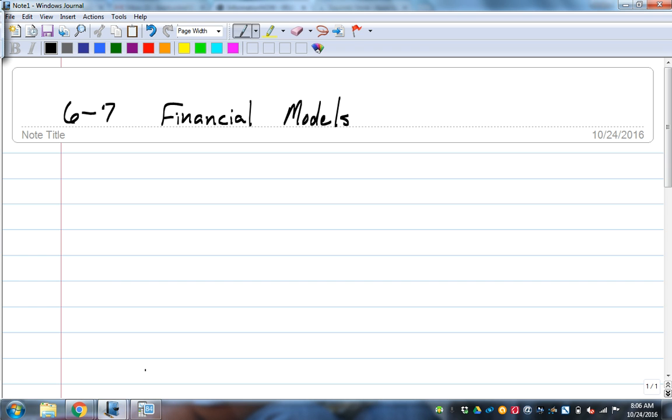Okay, financial models. Let's start with the easiest ones, and that's just simple interest. I equals principal, rate, and time. Simple interest just means it's a lump sum interest. It's not like you get so much of your investment back this month, so much next month. It's not like a normal savings account. It's a lump sum interest type situation. Simple because that's a very simple formula.